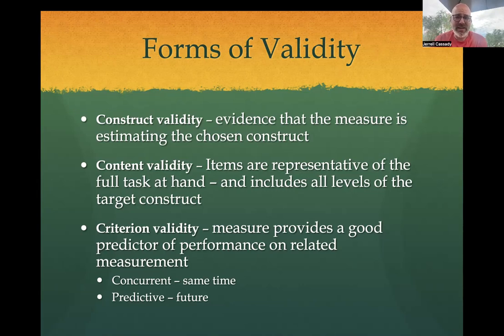Because it's an imprecise thing, we refer to that as a construct. Anxiety is a construct. Intelligence is a construct. How much knowledge you have on a topic is also a construct. Now, I can measure all those things, but I can't measure them directly. What I'm interested in is, how valid is the measure that I have chosen at estimating that construct? So we refer to that as construct validity.